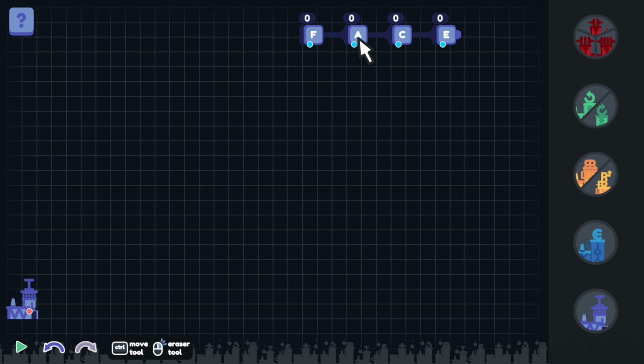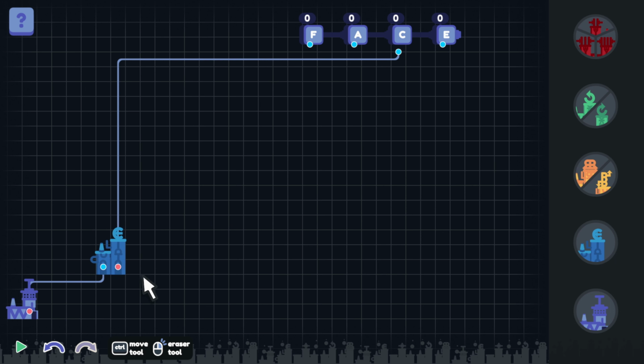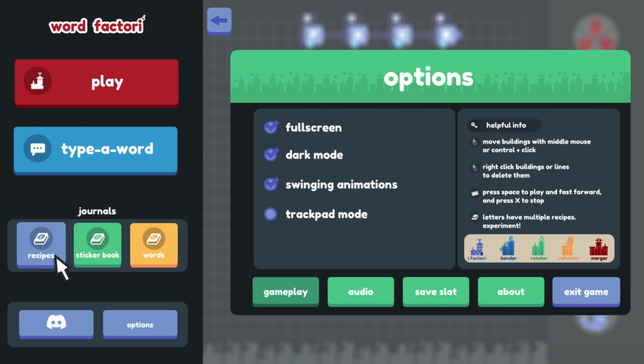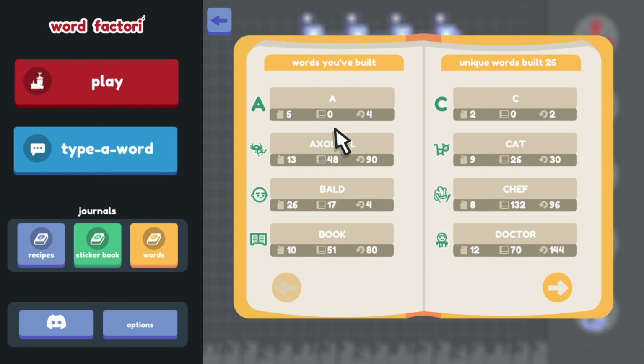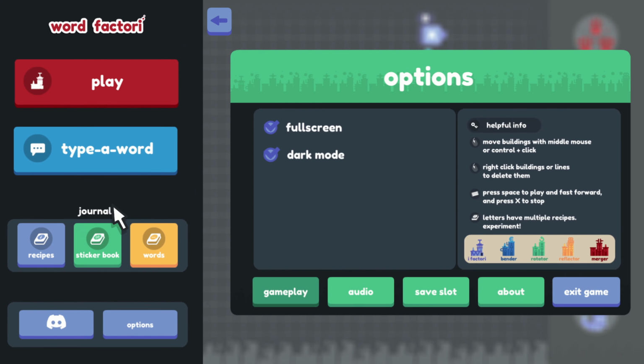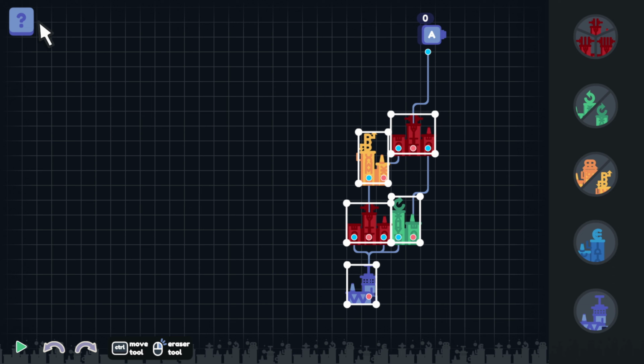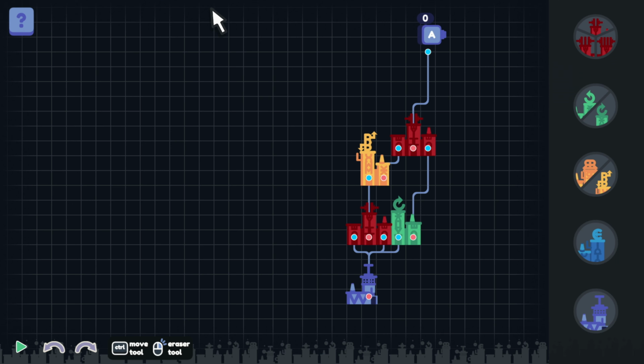It doesn't break down if you make too many, but what'll happen is, up here, I can tell you right now, C will fill up faster than anything else because C is literally just a bend, right? A factory into that's C, that's all it is. So that will fill up faster, but they want you to find a way. If you're really getting into leaderboard stuff, you'll see, if I go back here to words, that's the whole thing. I don't know if I can see an actual, well, I guess it doesn't show me the leaderboard there. Yeah, you can't pull up somebody else's way of building something. No, that's right now. That's more for a YouTube, I suppose.